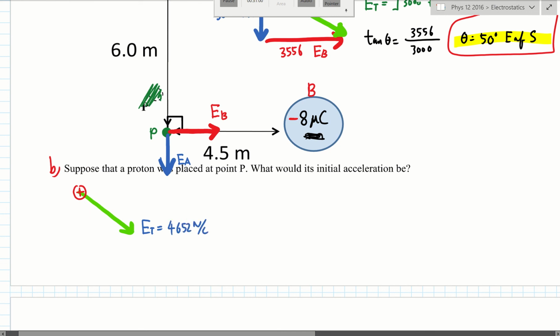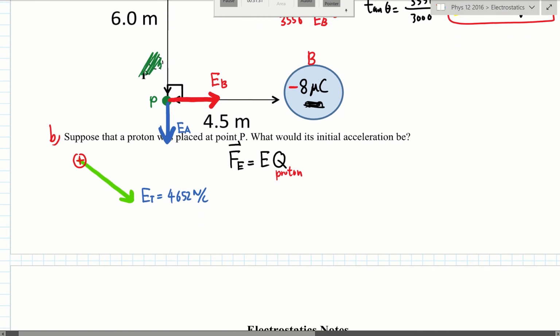So how do we use that to get electric force? Well, we do have an equation to convert them. Electric field and electric force are off by a charge, the charge of a proton. There you go. So electric force is equal to electric field times charge. I have the electric field and I know the charge of a proton. This is because we are putting a proton in there, so that's the charge of a proton. So the electric field times the charge of the proton.